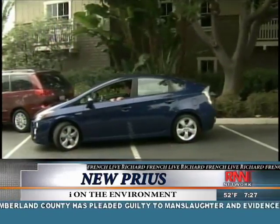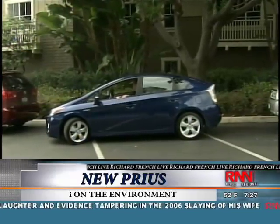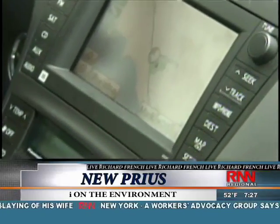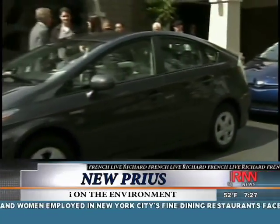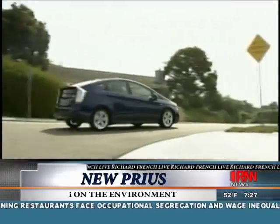One optional feature that should impress your passengers: an automatic parking system first seen on a high-end Lexus model. You can also load it up with other options, from a solar roof panel that helps cool the car when parked, to accident-avoidance systems. No prices announced yet, but a Prius with everything will probably be over $30,000.